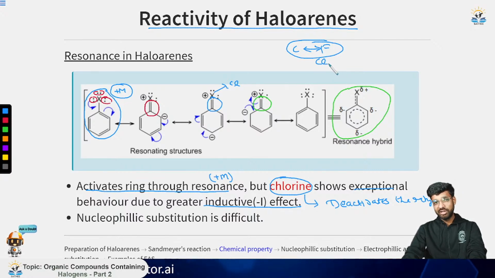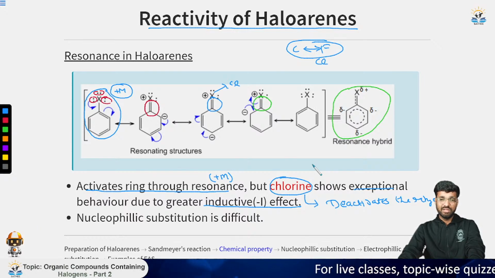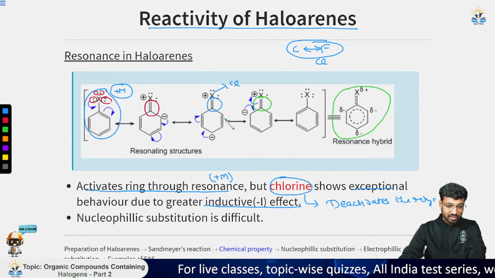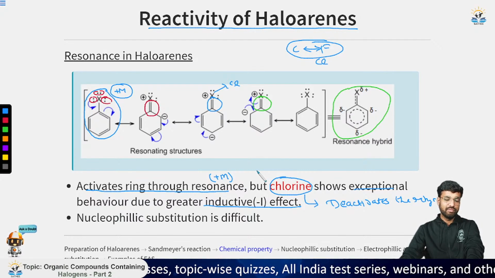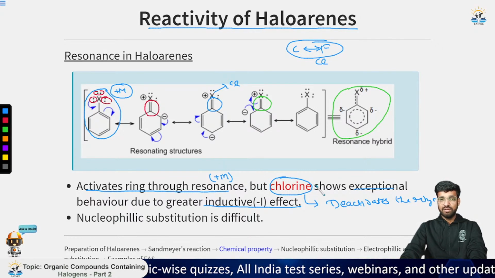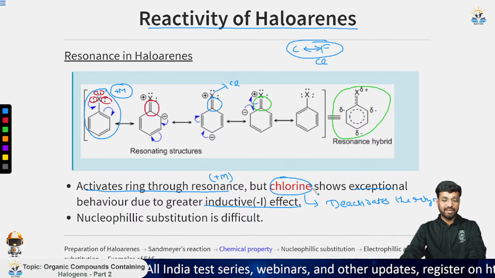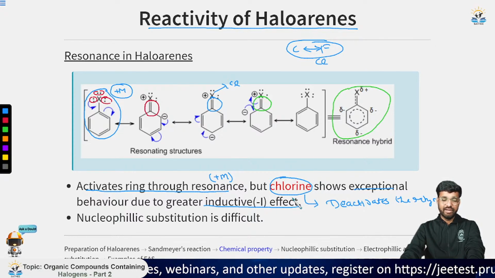Chlorine has a greater electronegativity than carbon in the first place. In the second place, it is not as good at giving electrons to the carbon because of the greater energy gap between the lone pair of chlorine and the empty orbitals of the carbon. So it deactivates the benzene ring. This point should always be kept in mind. If you are asked which of these reacts faster, meaning which goes through electrophilic aromatic substitution faster, then chlorine will be at the back because of this deactivating nature.